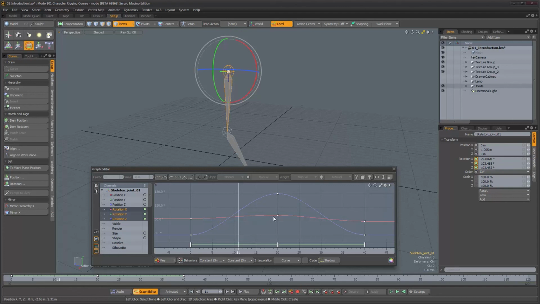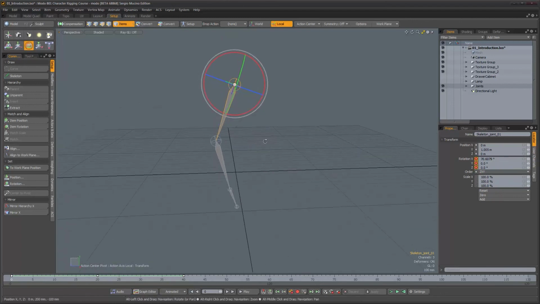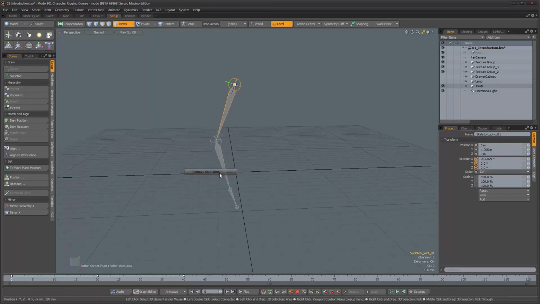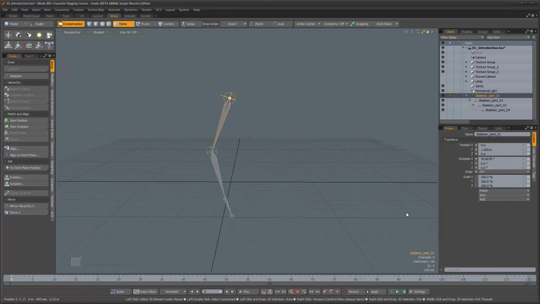So how do we get rid of gimbal locking? Well, what we need to do is determine an order of rotations that will prevent this from happening as much as possible. So how does that work? Okay, let's go back to frame 0. Let's delete the animation on this guy. There you go. We're back to everything normal. My channels are fine. Cool. So we're going to change the order of rotations and see what that does.